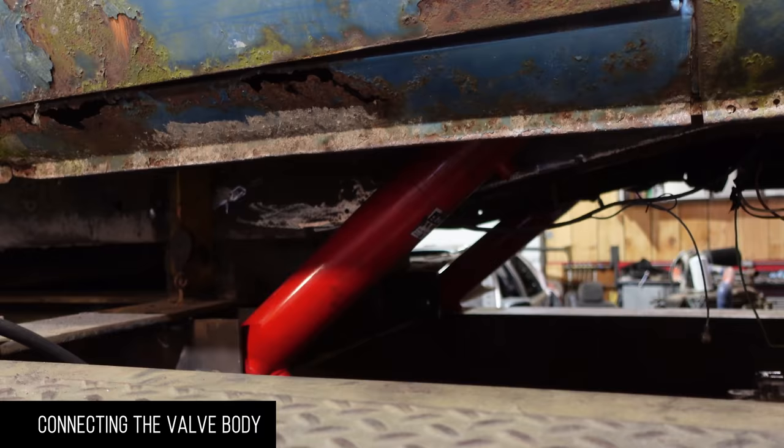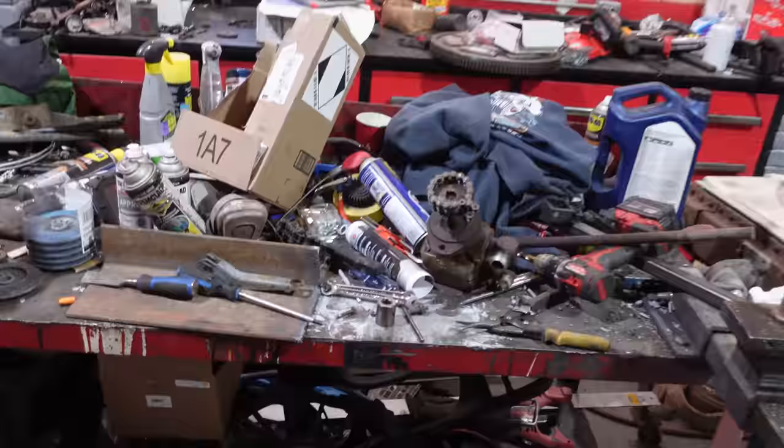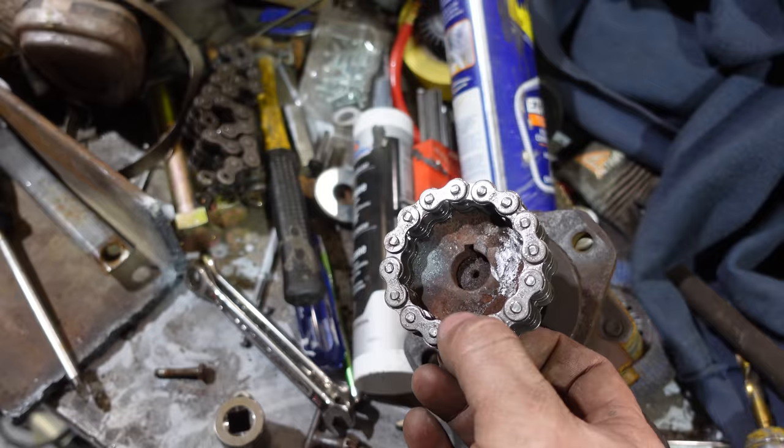Okay, so we got the cylinders mounted there. That's all good. Waiting for a chain. I got chain that fits around here now, but they didn't have a link, so they had to order a connecting link. So I gotta cut that extra one off yet. That'll connect that together. In the meantime, I can hook up my valve body.